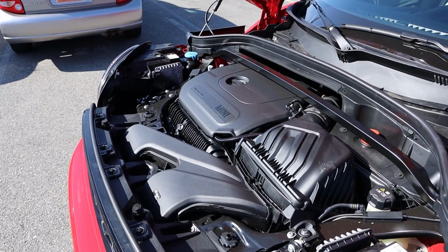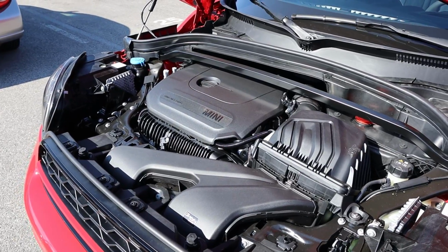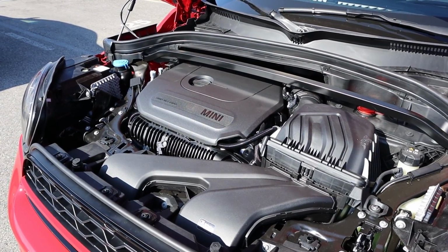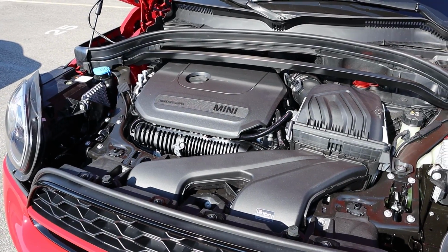Under the hood, we have a turbocharged 2-liter 4-cylinder that goes through an 8-speed automatic transmission. Fuel economy is 24 around town and 30 on the highway, with power outputs being 301 horsepower and 331 pound-feet of torque.